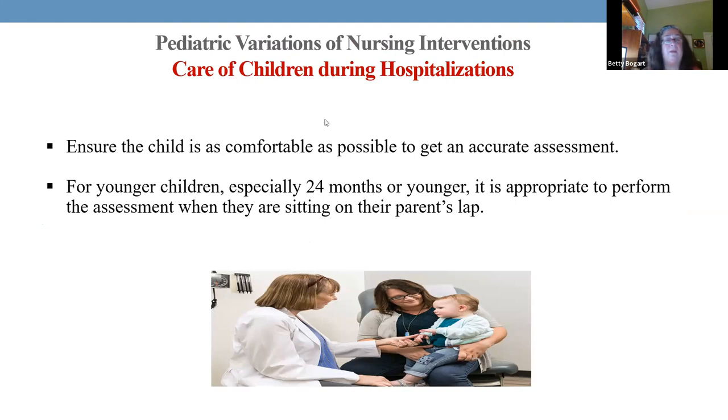Children admitted to the hospital — it's hard for parents and hard for children. We need to get the child comfortable and as stress-free as possible. Put the baby on mommy's lap. I actually developed a program at Nicklaus Children's Hospital in Miami called HUGS — H.U.G. — which stands for 'Help Us Give great injections efficiently and Safely.' Children be held by parents or caregivers to have decreased stress and pain before, during, and after injections. Research proved kids cried less.